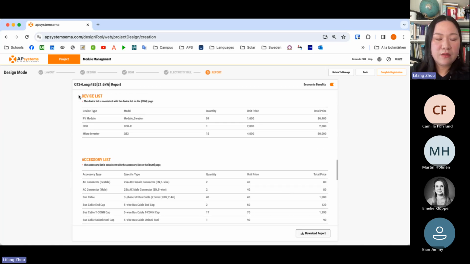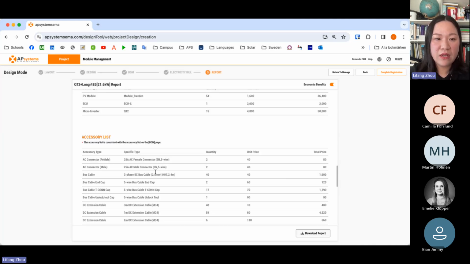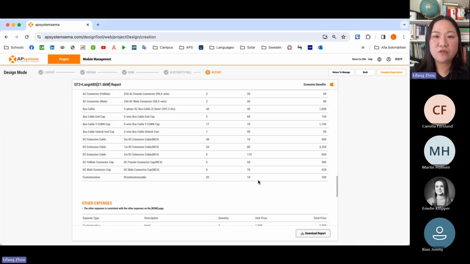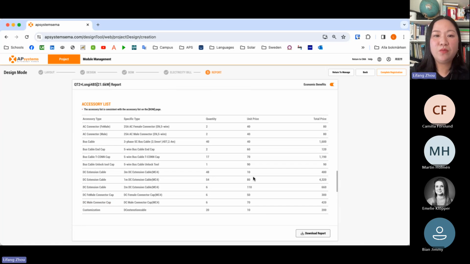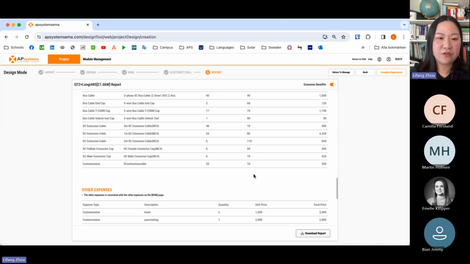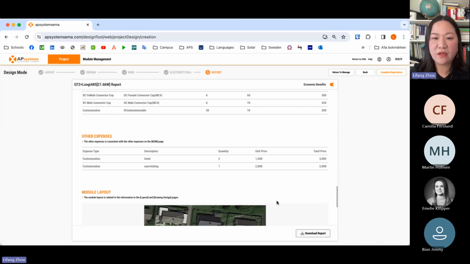And on this side, when you put this information into the offert for your customer, you can see the device list and how many modules or the ECU and microinverters, or other information you have added, and also accessories, how much you used. And you can choose to share or not to share it with them. Of course, this price is what you have inputted if the customer wants to know. I know in most cases the end customers, the house owners, prefer to know how much they have used and how much it cost. So this is free to change by yourself, and other expenses are also shown in the offert.